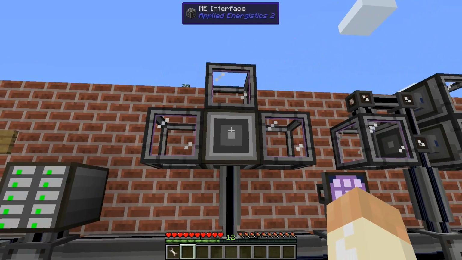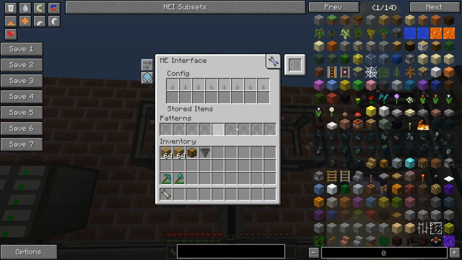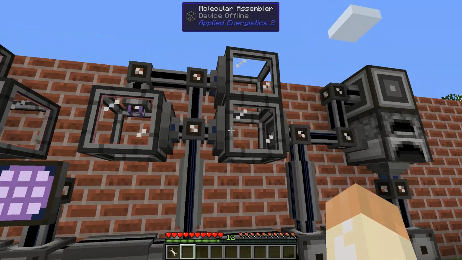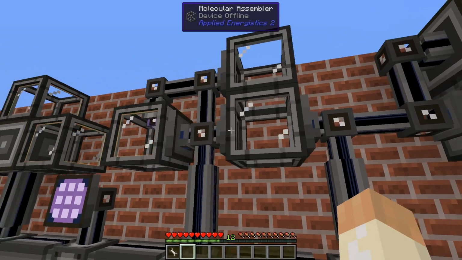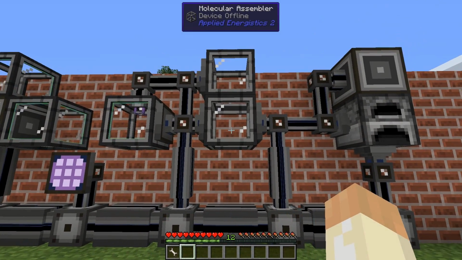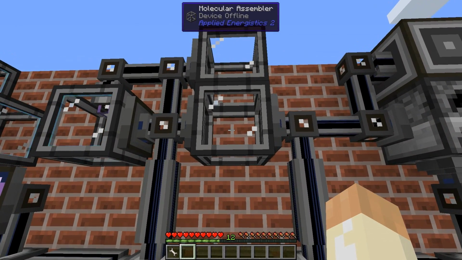So if we take a look in one of them, we can see that we have 1, 2, 3, 4, 5, 6, 7, 8, 9 patterns, space for 9 patterns. And if we do it like this, we have 9 on this side and 9 on this side. So we have 18 possible patterns to use in this assembler.